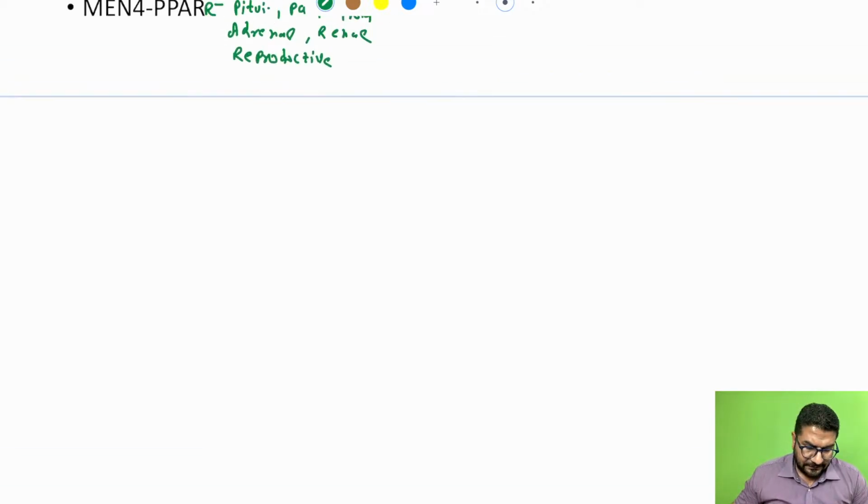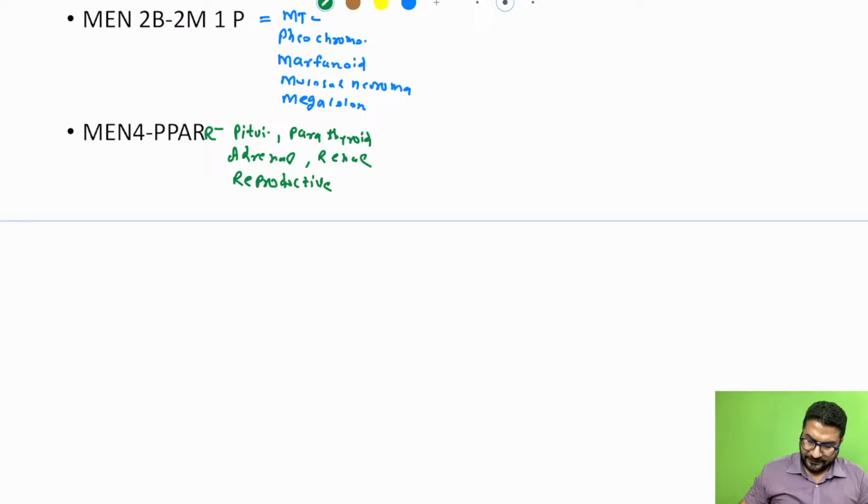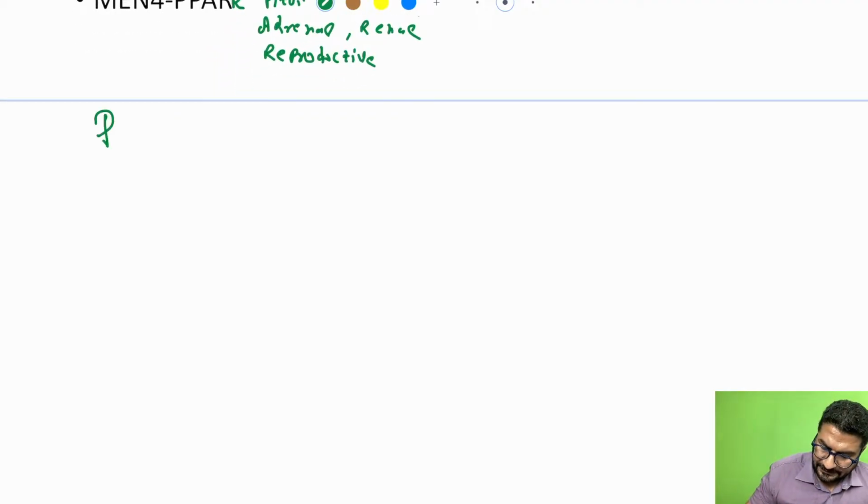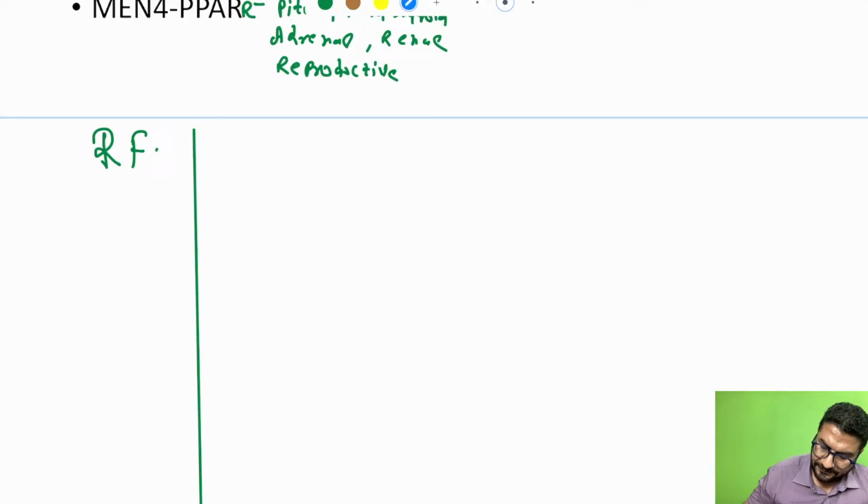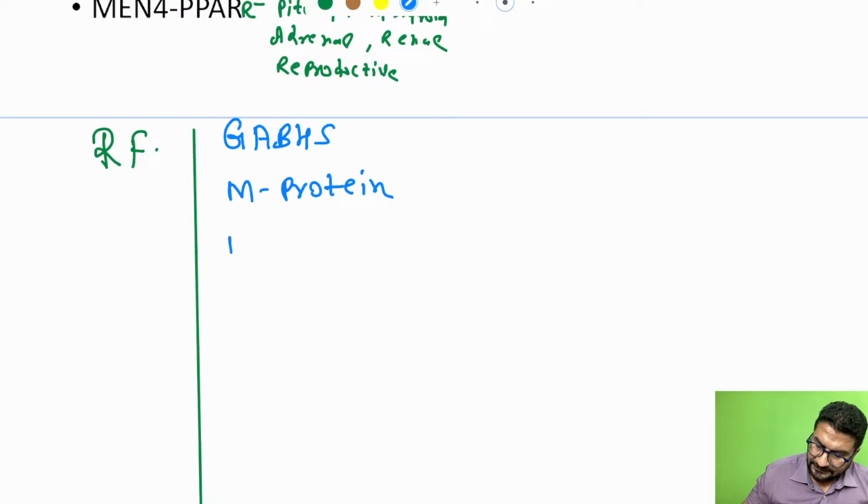Okay, now let's try to understand what else they ask you. They ask you questions on rheumatic fever and rheumatic heart disease. From rheumatic fever they ask you the causative agent. It is group A beta hemolytic streptococcus. Then they ask, the bacteria has a protein called M protein. This concept is called molecular mimicry, because the structure of this protein is similar to the body's protein. Diagnostic criteria is called revised Jones criteria.